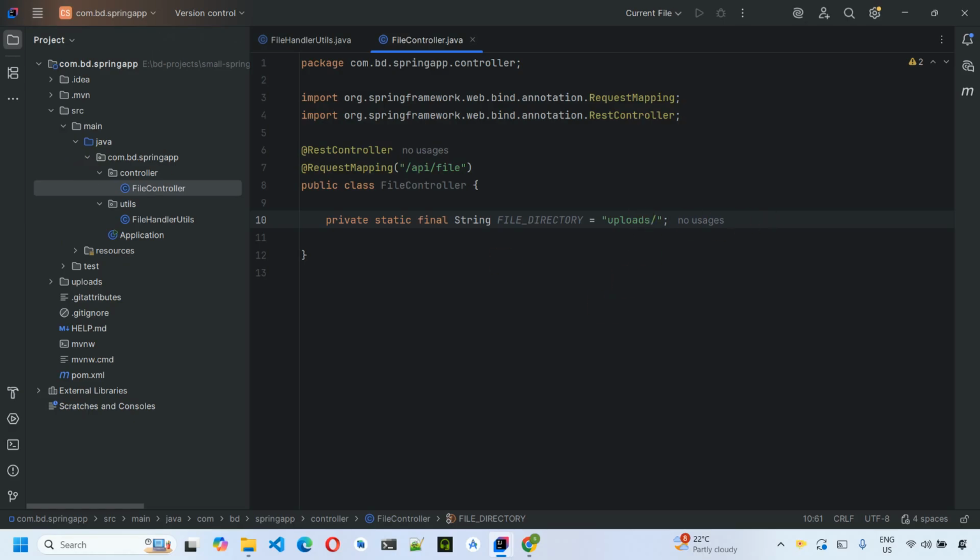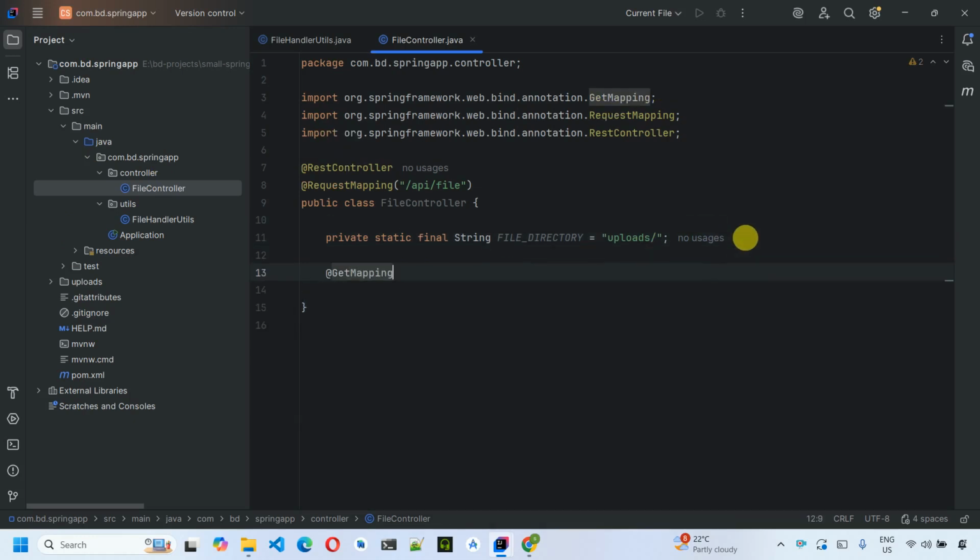Okay. Next thing, into this one, I'm going to declare one @GetMapping, and with this one, I'm going to give it a path that is stream/file, with a file name which I'm going to accept. So our file name is test.mp4 that we're going to pass over here.